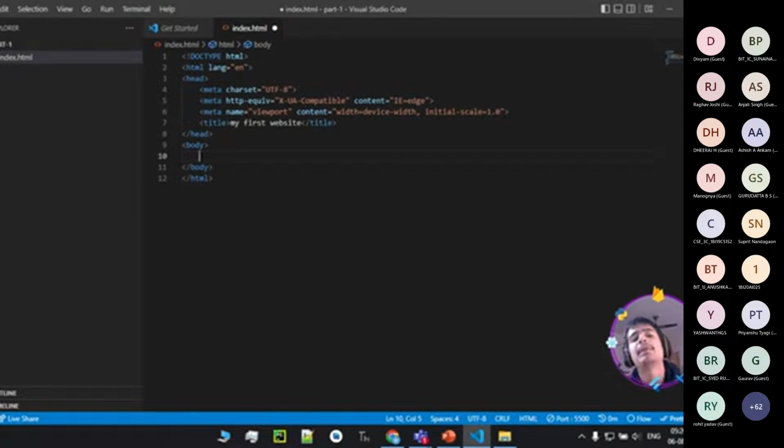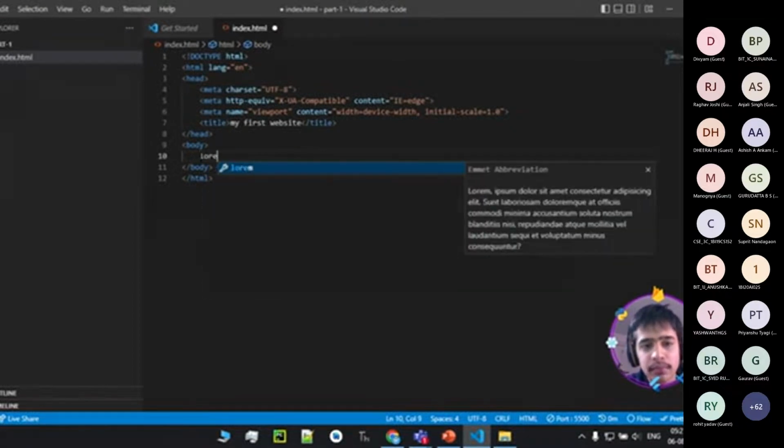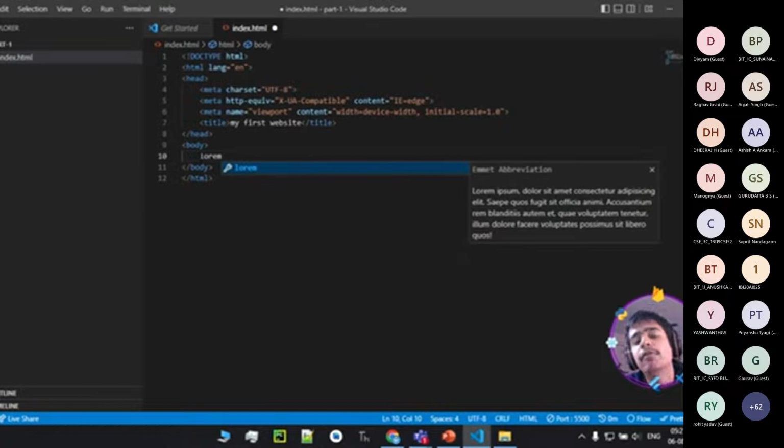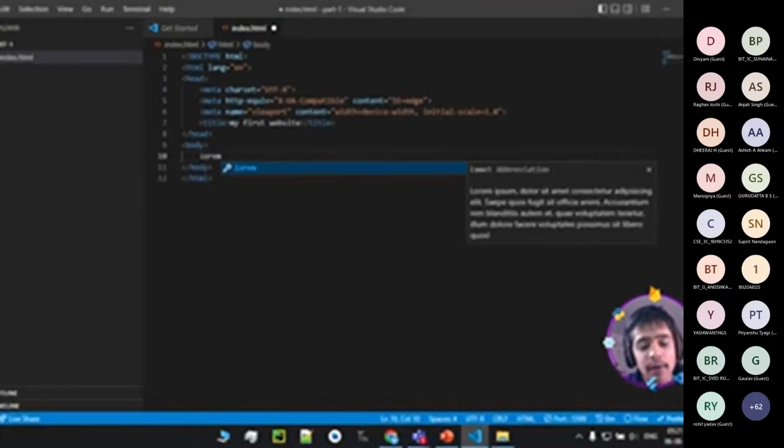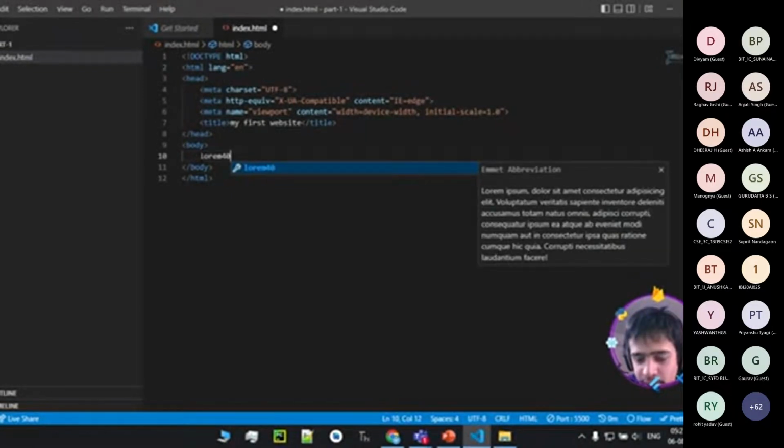Now, here's the thing. Imagine you don't have any sample text. Imagine you are making a website for a client and you have no data, but you just want to check if the container fits, etc. There's a feature provided by Live Share, the extension we just downloaded, and that function is called lorem. L-O-R-E-M, lorem, and put the number of words you want to display. Like I want 40 words, for example. You can put X number of words, like lorem 40, enter.